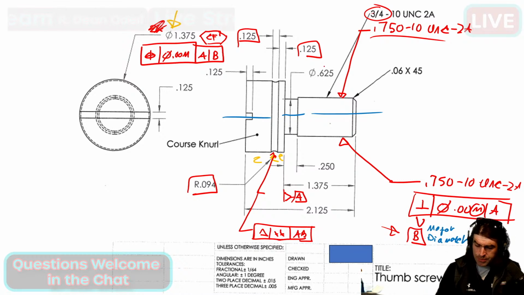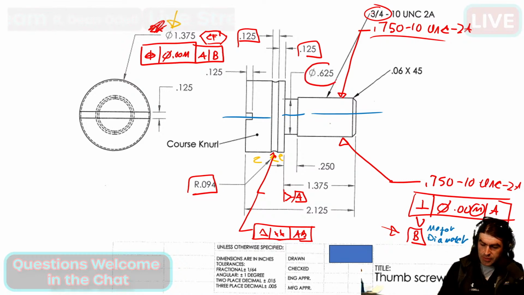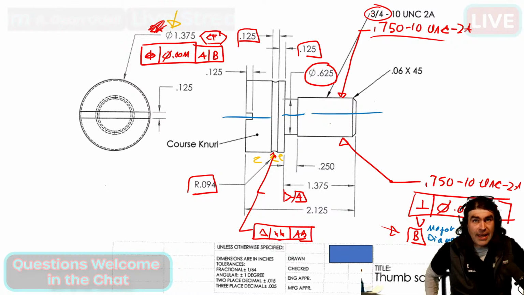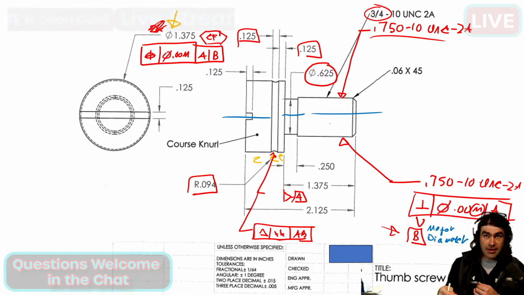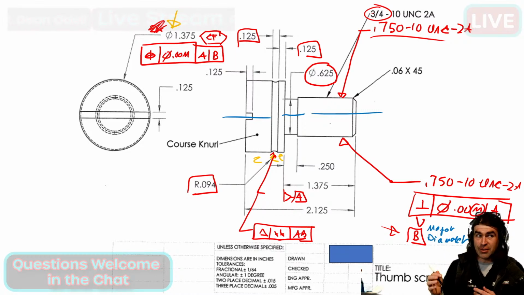Here's a kind of weird one. Right, we've got this diameter 0.625. This is a thread relief, basically. It's to allow the tool a little bit of room to kind of run free so the machinist can pick it up before it hits something. There's other uses for it, too. It's a common thing on machine turn parts.